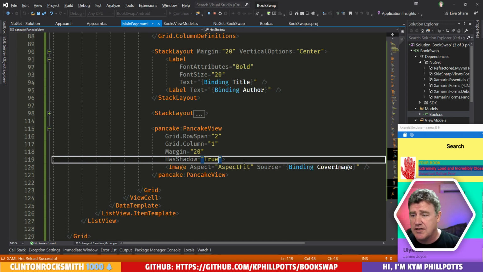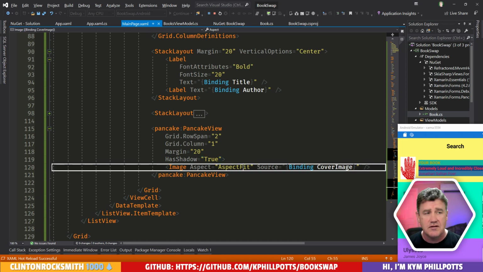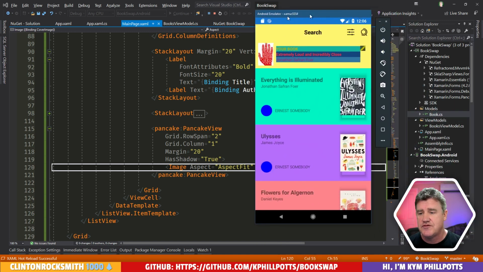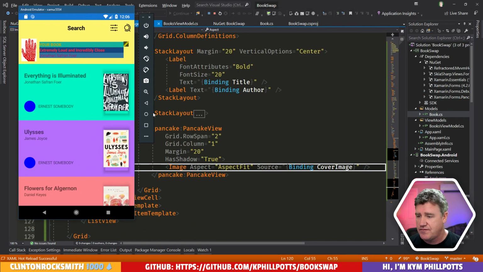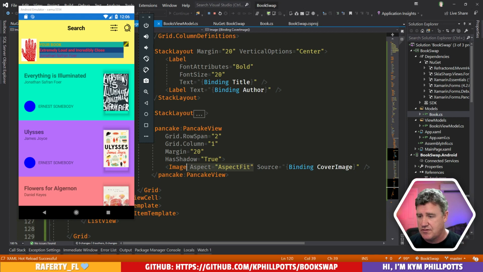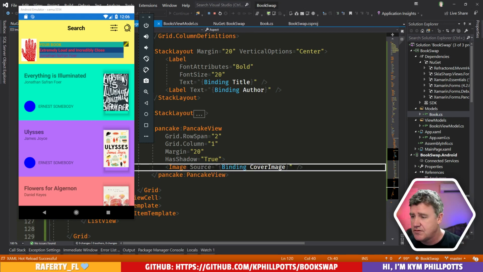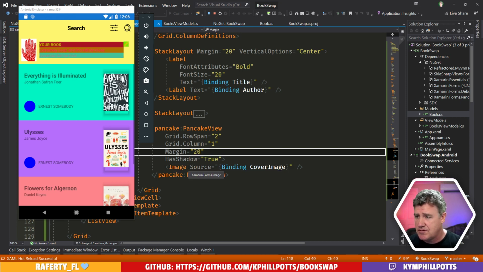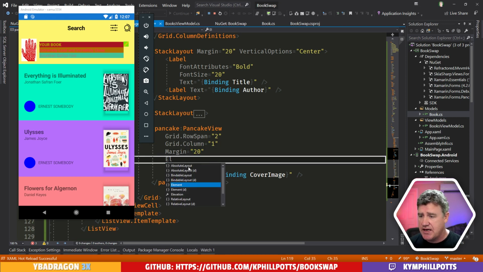That's weird. That's weird. You can't, oh, wow. Sorry about that. You can't see it. Interesting. What's going on there? There's an elevation property, right?